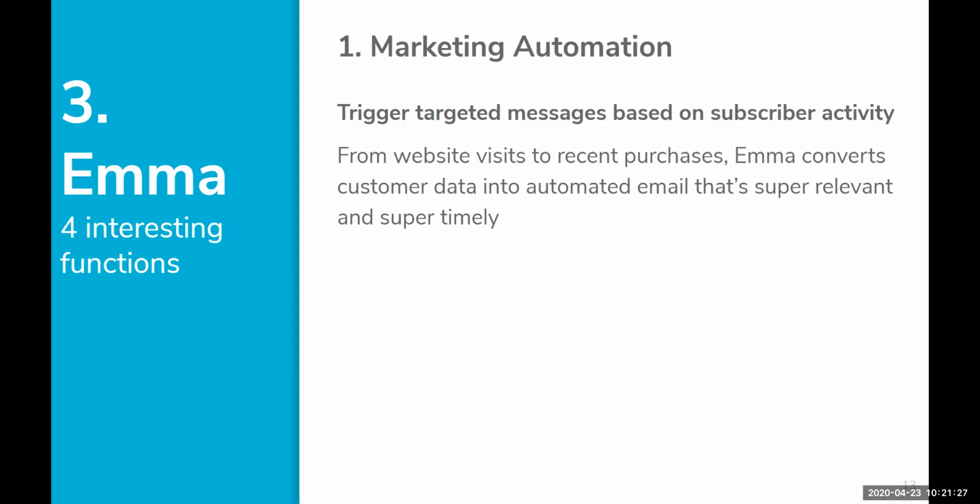Another example would be maybe I just signed up for your newsletter. So you could have different tiers. So day one, as soon as I sign up, I get a tiered targeted message. So it's a welcome message that just introduces you to my spa. Let's say I'm a spa. And then in a couple days, you're going to send me another newsletter, since I just subscribed, that lets you know, hey, since you're one of our new newsletter followers, I'm giving you a free service with a purchase of $50. Or something along those lines.